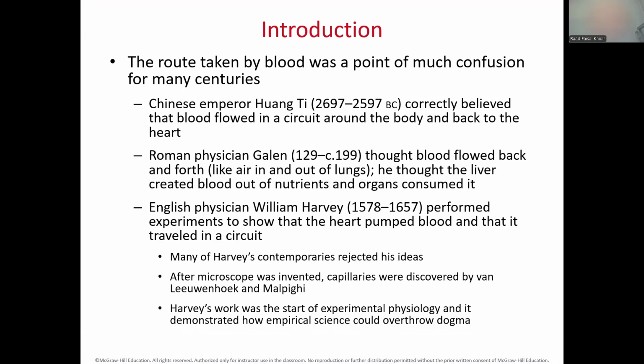So fluids, and we have two kinds of fluids. We have liquid fluid, like the blood. The blood is an example of a liquid fluid. And we have gaseous fluid, an example of that is air. So the blood, that's the cardiovascular system, and air, that is the respiratory system. You're going to see that again when we do the respiratory system. But for now, we're going to stick with blood.